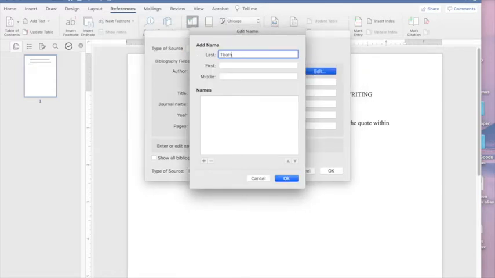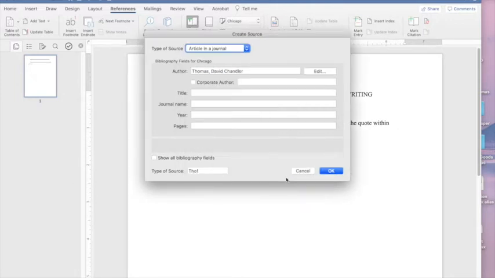We would put in Thomas and David and Chandler. Okay. And then the title, this might be from, let's say, an article entitled Learning How to Cite a Source.